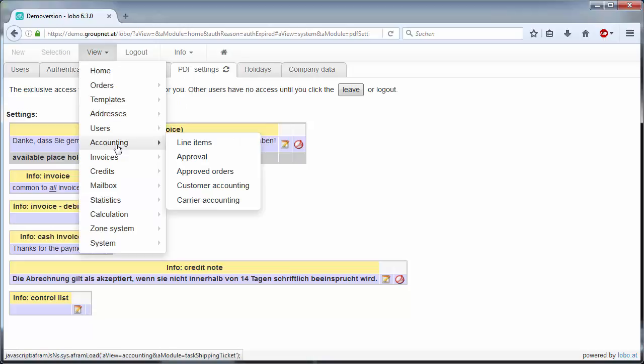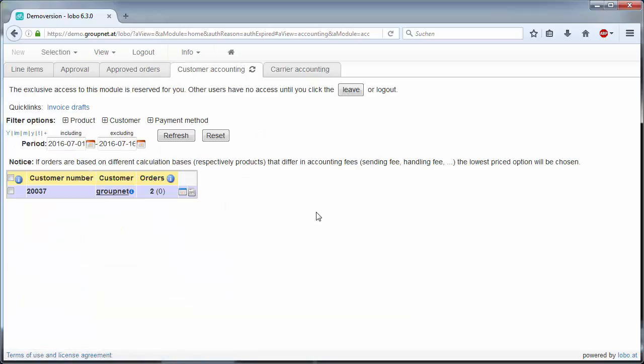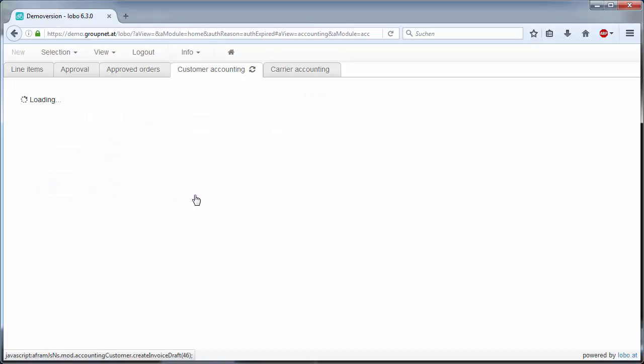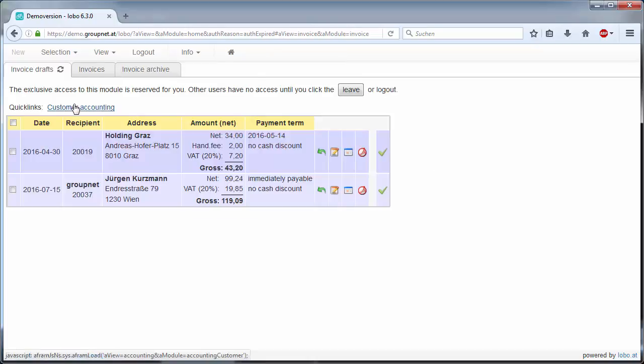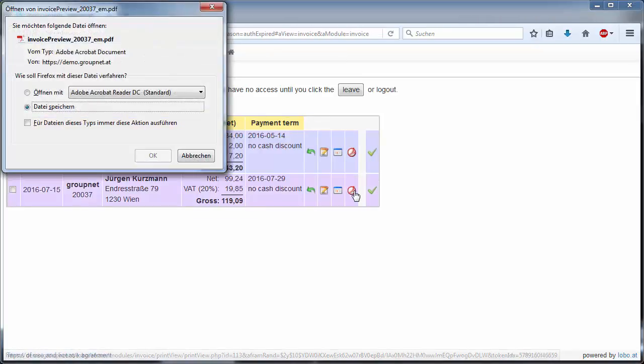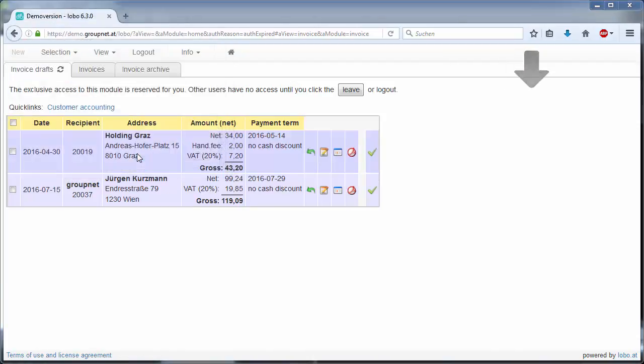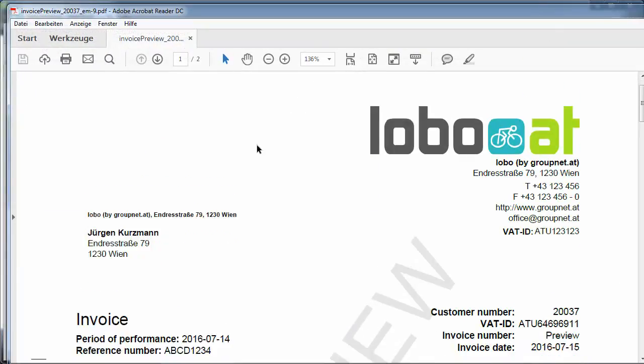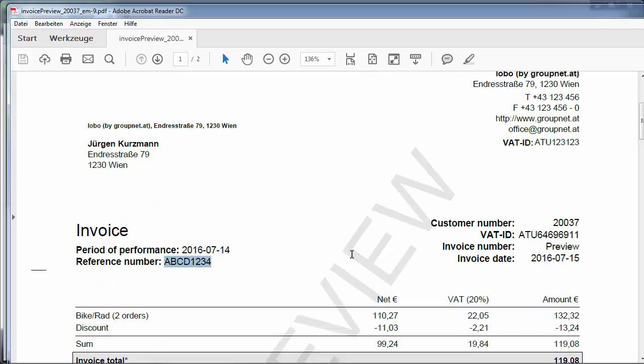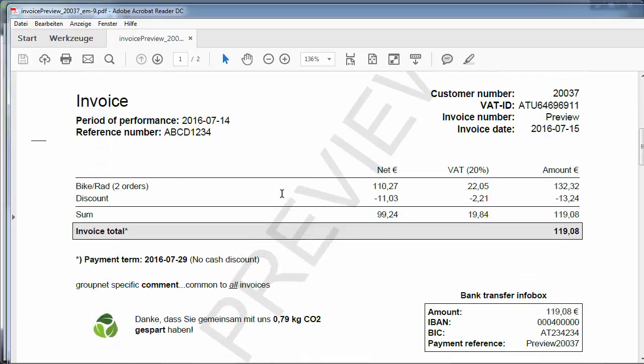I've prepared a custom accounting and will create the invoice draft. And when we open the PDF, we will find the customer-specific reference number here, the group that specific comment, and the comment common to all invoices.